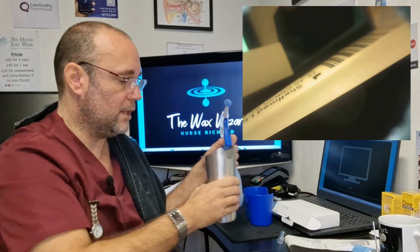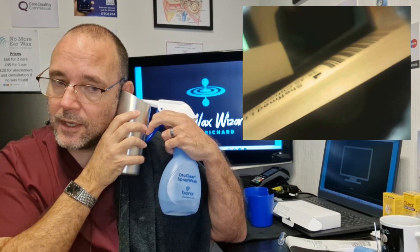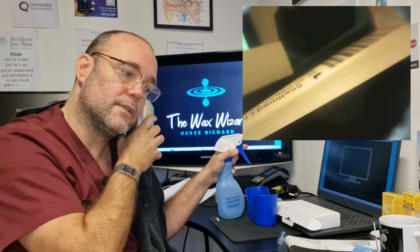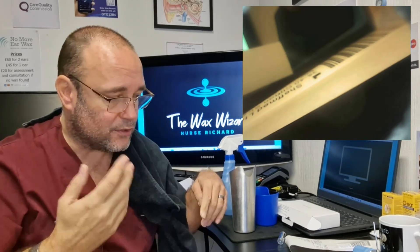I'm really not bothered if it doesn't come, not the end of the world. This edge is tapered as well, so you can't insert the nozzle too far - just like the way a specular is. Let's see if that's done the trick. Give it a dry and a scratch. The reason I do it when it's like that is it gets a bit itchy - it doesn't really affect my hearing too much, it just gets really itchy and irritable. Yeah, pretty much managed to get all of that debris.